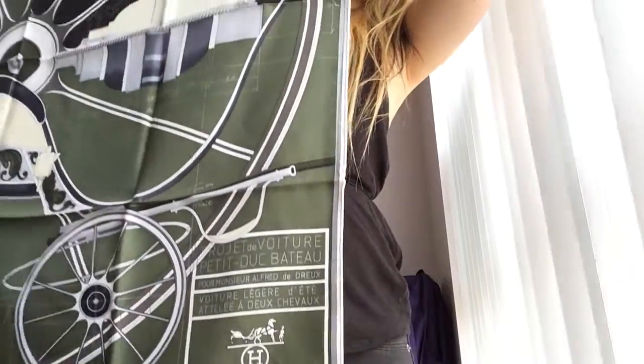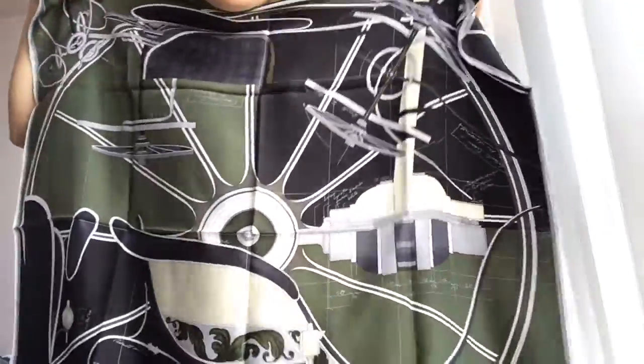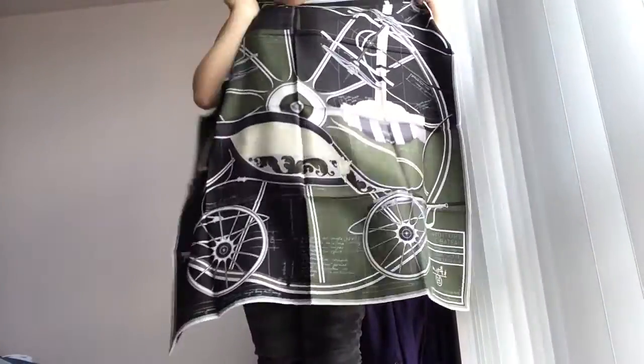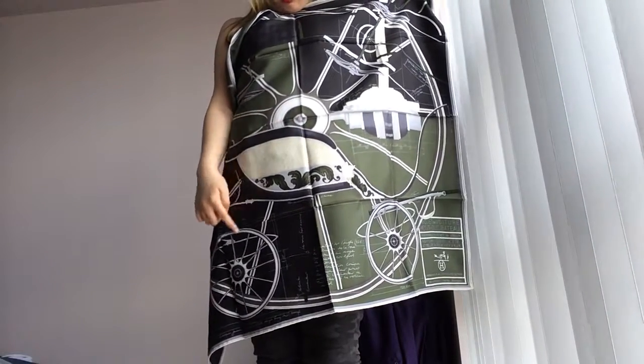And then the next item I got is actually a pretty big silk scarf here. And this really hits home for me because it relates almost to what I do personally, career-wise. It's really big, so we'll have to stand up and do this. It is a 90 centimeter scarf. As you can see, there is the title block there. It says Hermes, and then a description of what the design on it is. It looks a little bit confusing, but you can see this is the horse carriage, and the wheels.